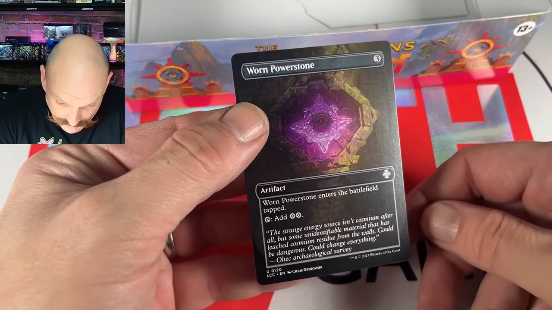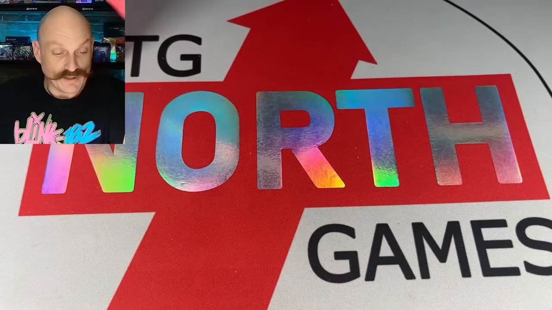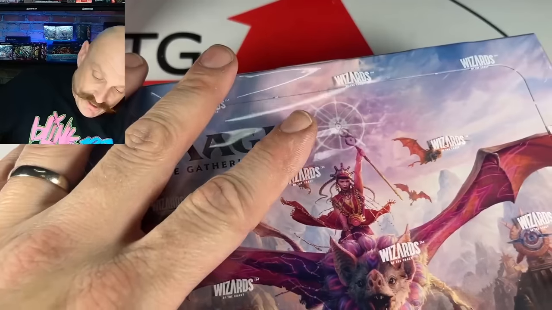Or a Worn Power Stone, uncommon. You know, kind of reminds me of opening box toppers from Ikoria. Yeah, not a great start. Neat, Jake. Let's go, man.